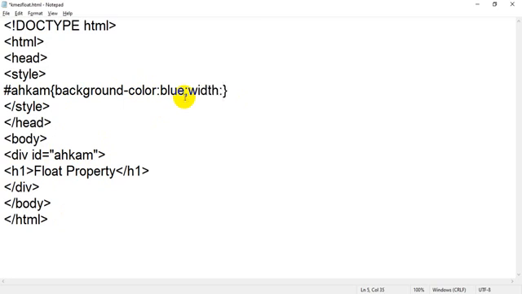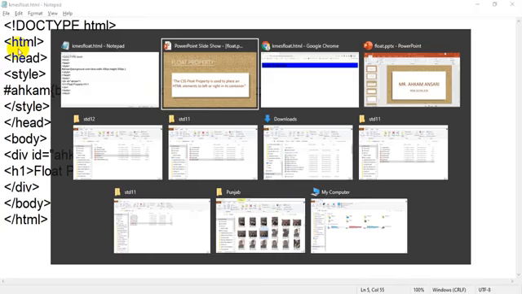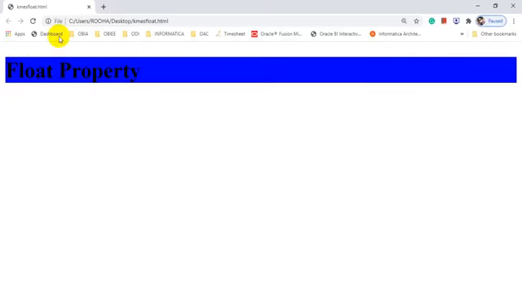For example, I have given a width of 300 pixels, and in the same way a height of 300 pixels. Now I have just created a div section, or a div. So you will notice what the use of div is and how a div can be created.